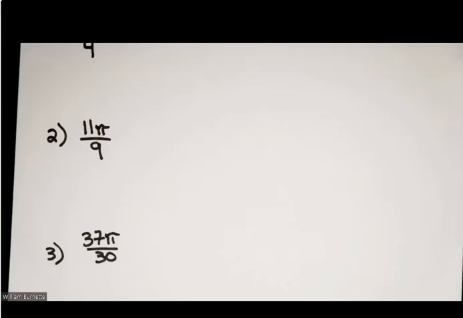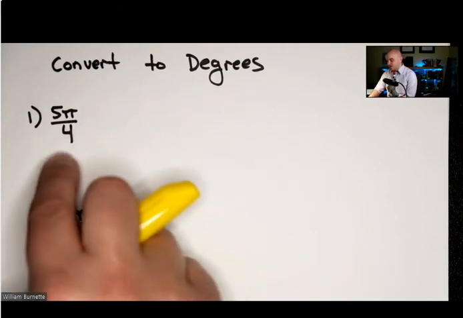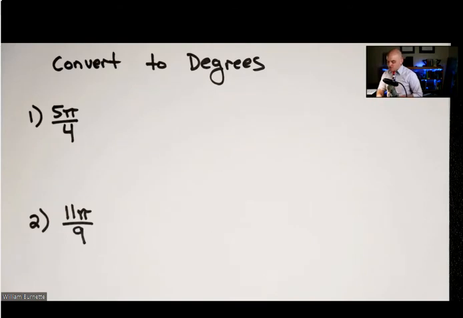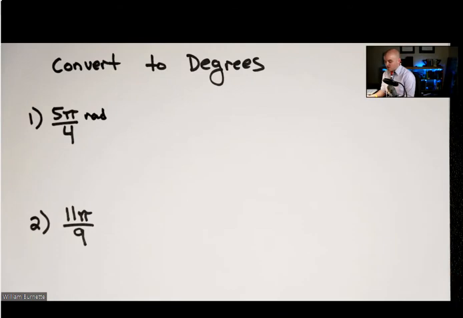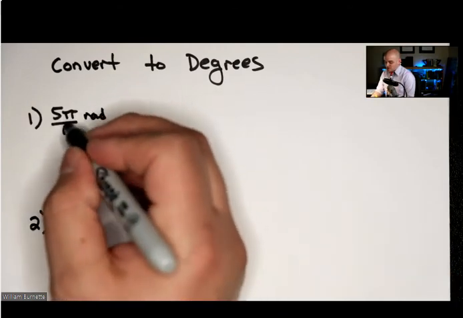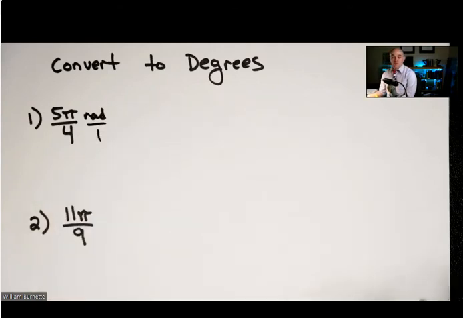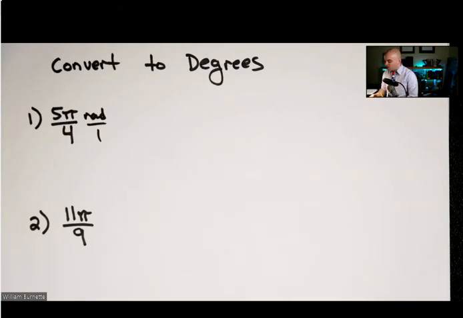Now, a lot of times when we're looking at these, we don't actually write down radians. If the context is talking about an angle, we know we're talking about radians here. So if you don't see that written down, just write radians in the numerator. That's where it should go. Because if I multiply 5 pi over 4 by radians, if we treat it like a number, it's like we're putting radian over 1. And so you get 5 pi radians over 4. And so I want to convert this to degrees. You can go ahead and pause the video, give that a try.